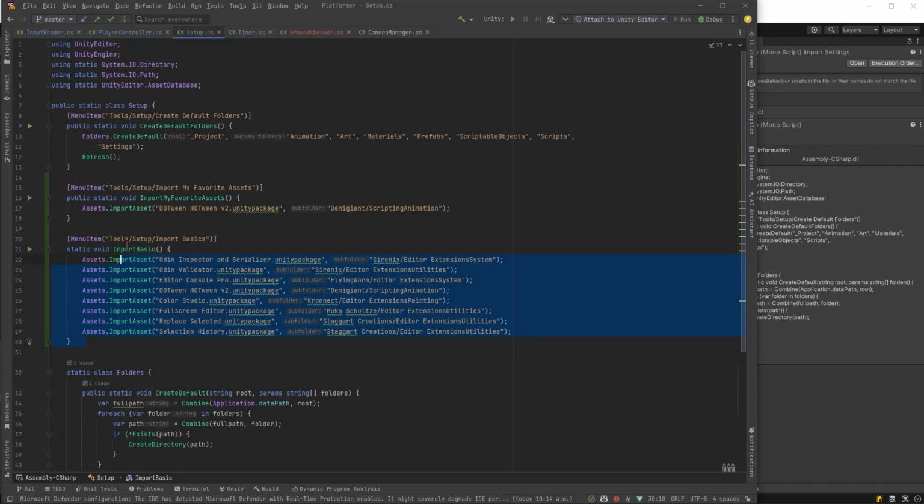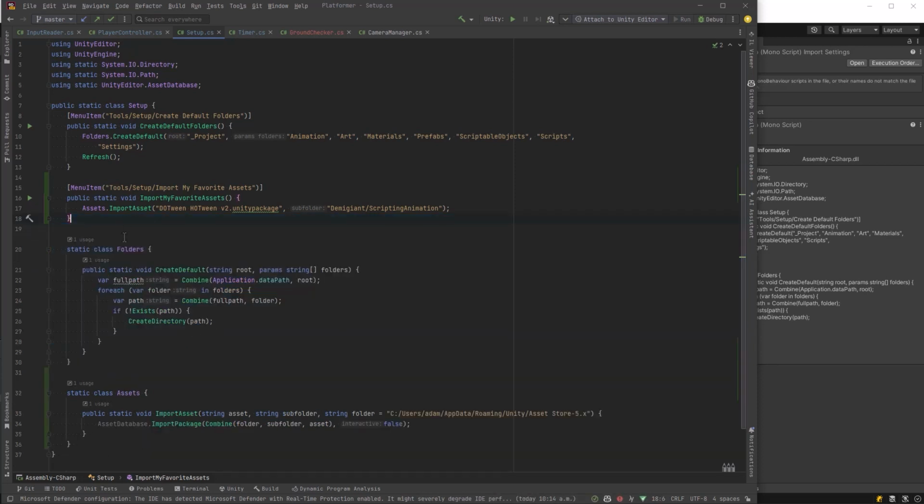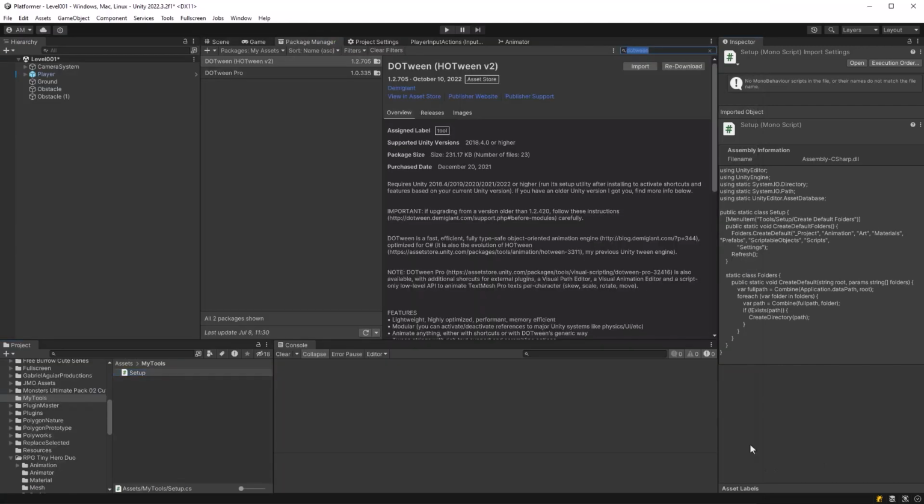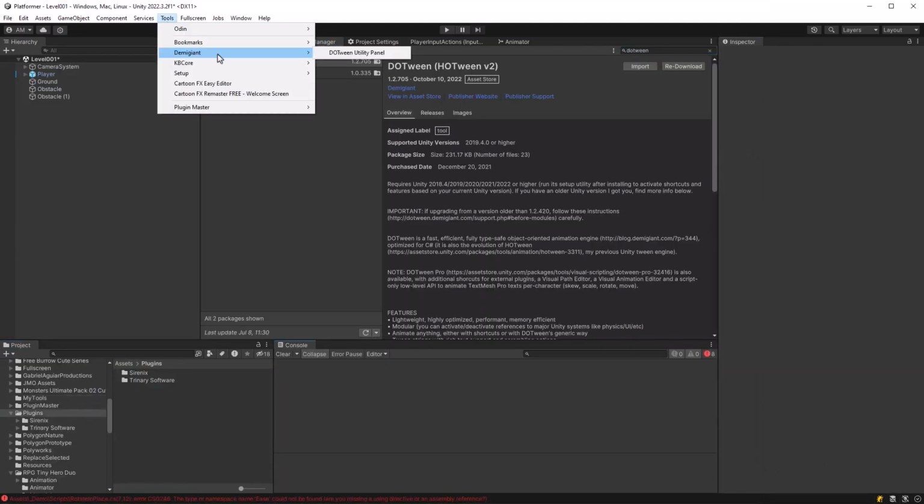So I'm not going to leave this in the repository, but if you wanted to see, that's just how you can import a whole bunch of assets at once. You could go grab a coffee and come back. And, you know, if it's a lot, you might have to come back in half an hour, but it will do them all at once. And you don't have to go and find them all and click them all.